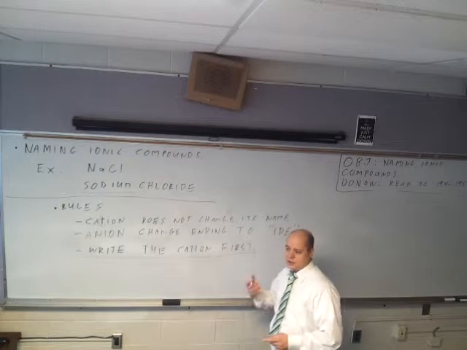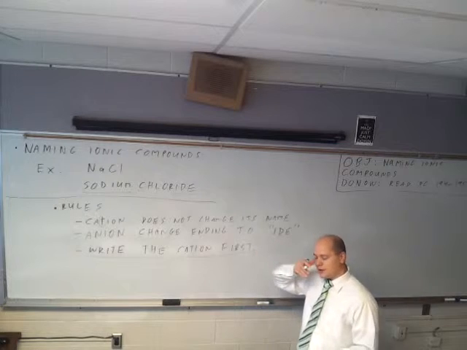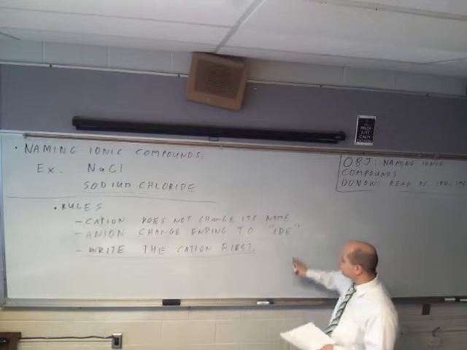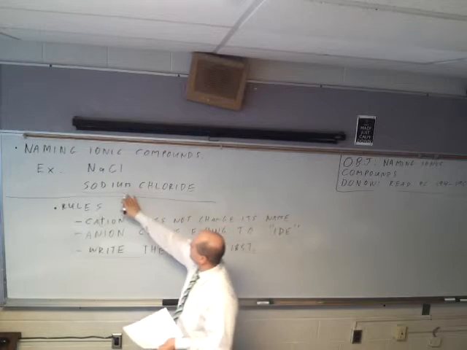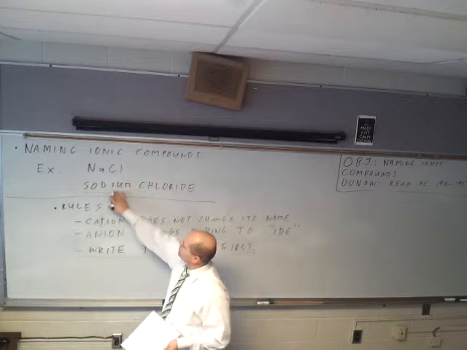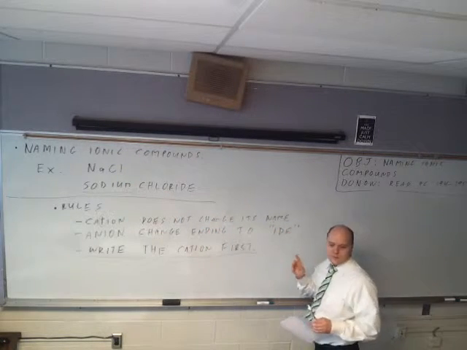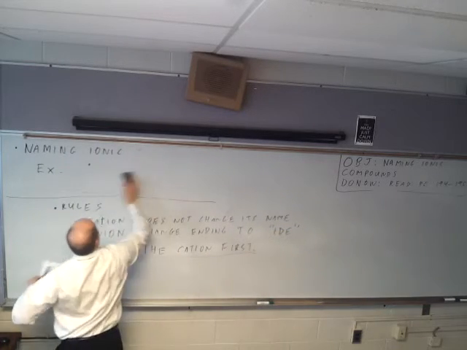The only exception that usually comes up is hydrogen. Sometimes hydrogen will come at the end of something, or sometimes it could be the anion and be called hydride. Okay, so that's it, right from left to right. Sodium's on the left side of the periodic table, chlorine's on the right side, so we write sodium first, then we write chloride. Questions? All right, so let's just do some examples here. I'll give you the formula. You tell me what it's called.